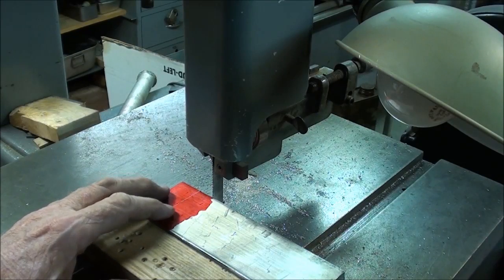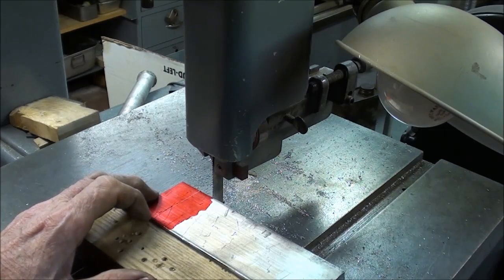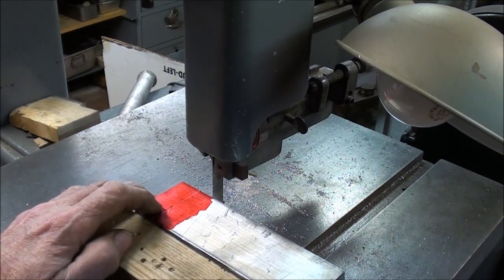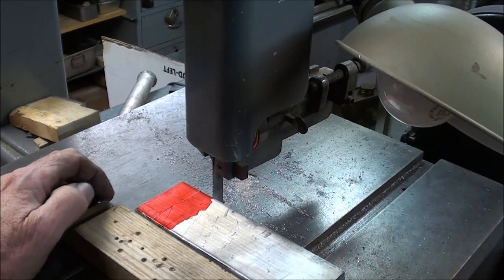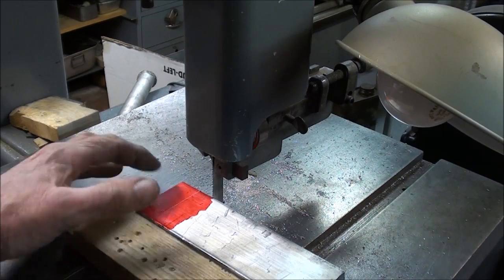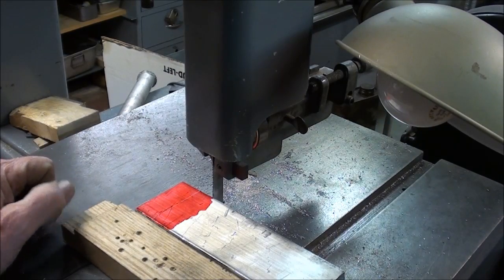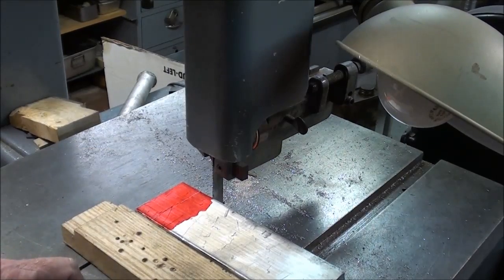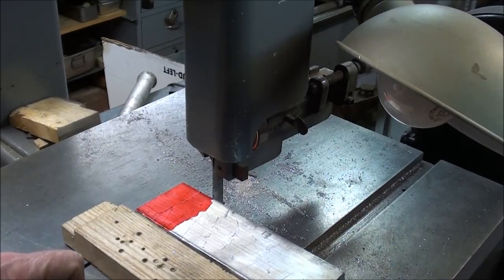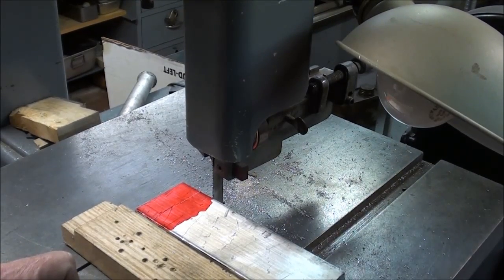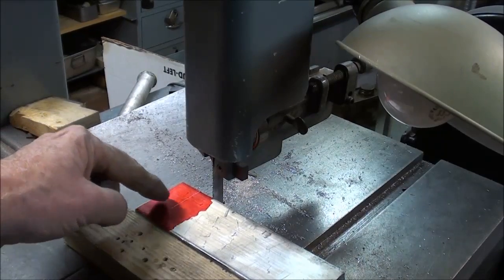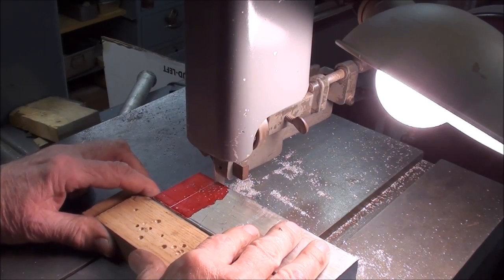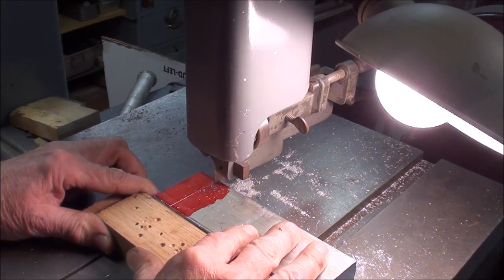A week ago I put a new motor on my band saw—the old one smoked out. I put on a US-made motor, used, a slow speed one, 1140. Then I also replaced the band saw blade which was five to eight years old bimetal. I put on a new bimetal half-inch wide—you get what you pay for with good blades. I'm going to saw this off a little on the outside of the layout line in case I saw crooked, then I will mill it smooth and square it up at three-quarter inch wide. Use a sharp blade because cutting on the bandsaw is kind of unpleasant and boring, so you want to get through it as fast as you can.